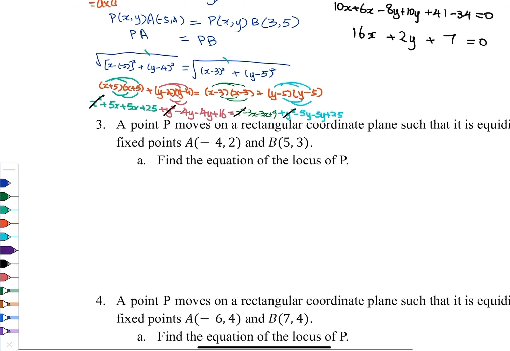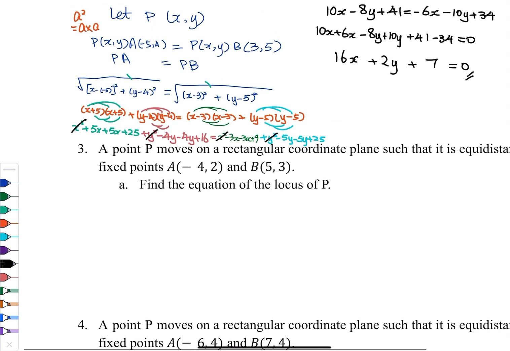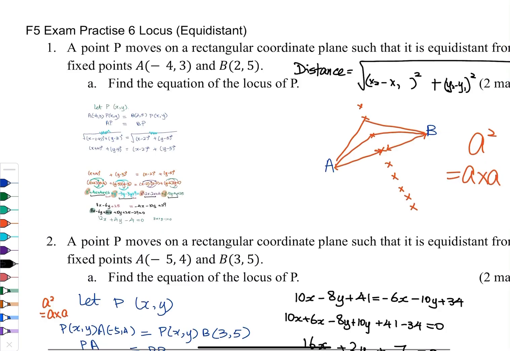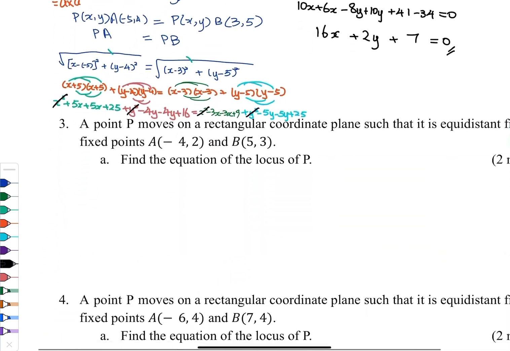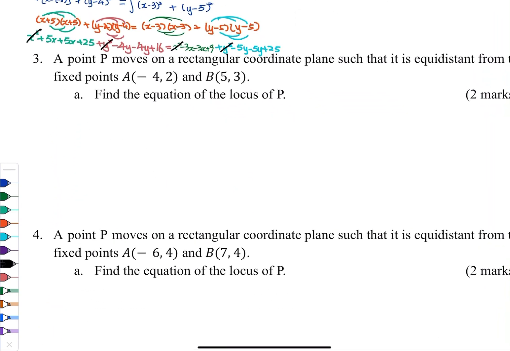That's it. We can do this question very quickly actually. It's just that I wanted to explain more in the first question. Next, we know that P is a moving point, so let's do it a little quickly. Let P be (x, y). We know they are equidistant, so we know PA equals PB. And we also know their coordinates, so I'm not writing them again because I can already see them from the top.